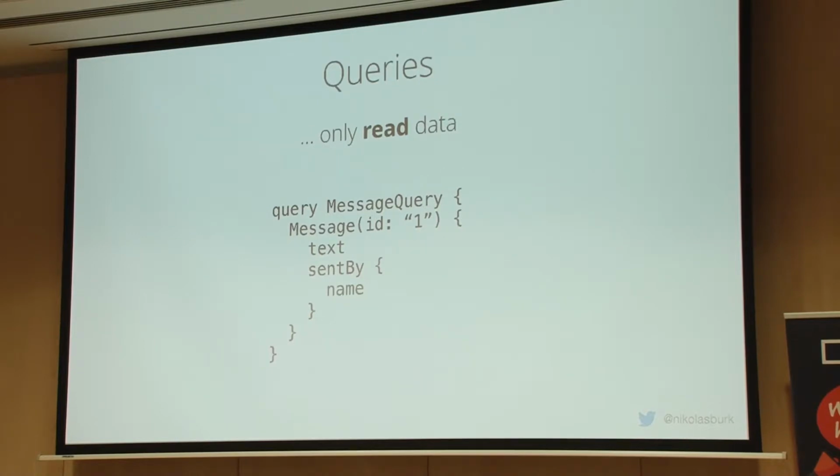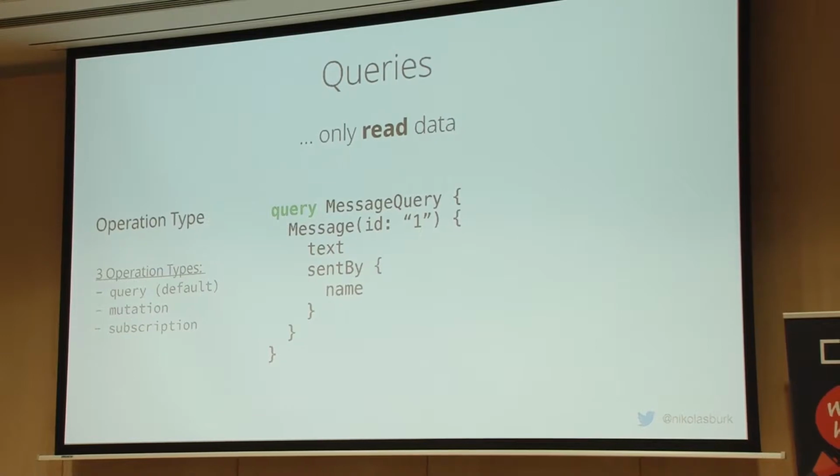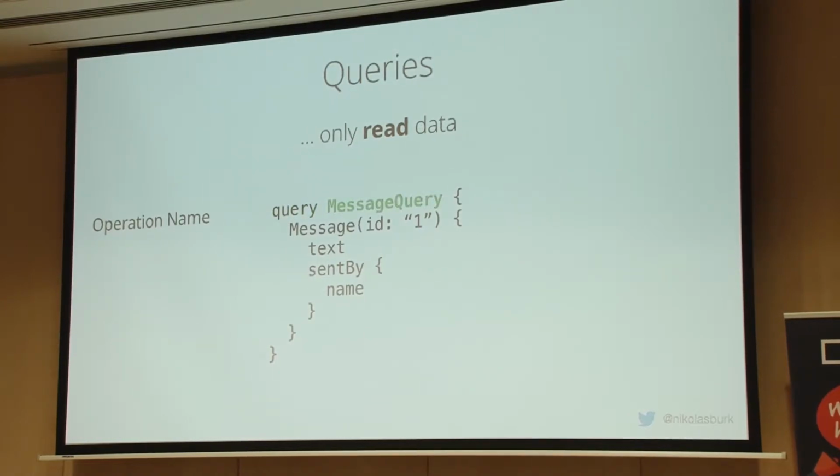So let's quickly understand how a GraphQL query is composed. What are the different components that we use to build up a GraphQL query? So at first, we have the operation type. We actually have 3 different kinds of operations in GraphQL, which are called query, mutation, and subscription. So if I wanted to send a mutation or a subscription instead, I would just replace query with the corresponding keyword. And because query is the default, I could actually also remove that here. Then we provide a name for the query, the operation name.